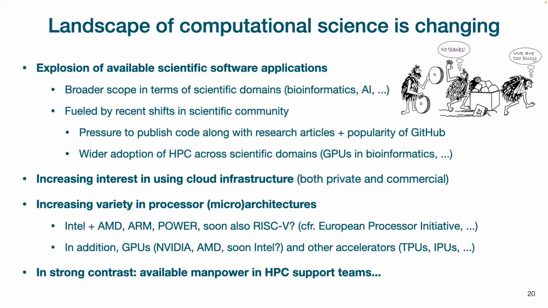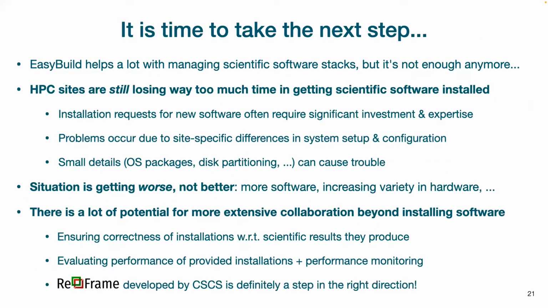Unfortunately, the available manpower we get in HPC support teams isn't really growing. We're still more or less the same number of people as we were 5 years ago, and we have to start dealing with this bigger mess of things. So we feel that EasyBuild is very helpful with this, it automates a lot of this pain away, but it's probably not enough anymore. We're collaborating on a tool to make the installation of scientific software easier, but you still have to install the software yourself, and you may still run into problems that are very specific to your system.